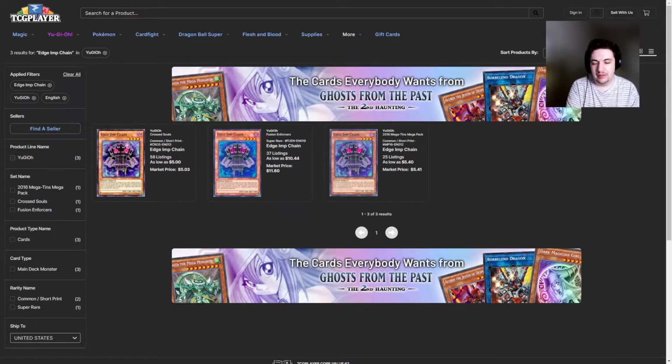Next card, the Edgem Chain. So people are talking about Sabers as well, but Edgem Chain, this card has just stayed $5 per normal common copy. And it wasn't reprinted as a holo until Fusion Enforcers in, I believe, March of 2017 when Invoked came out. Since then, it has been 50 cents or so. Because it's played in basically every Despia list, it is now $10 for a super rare. Commons, of course, are $5.